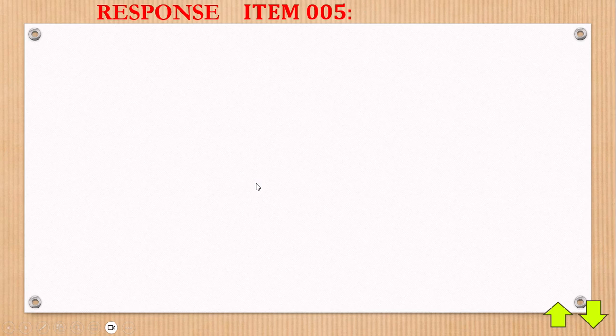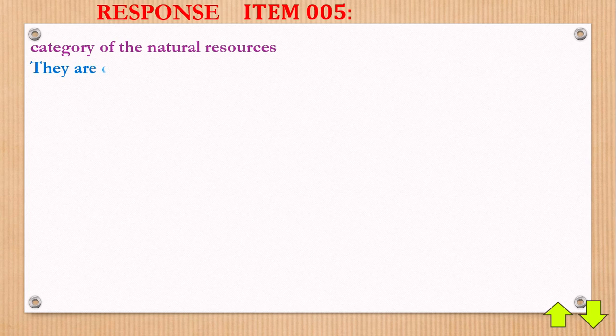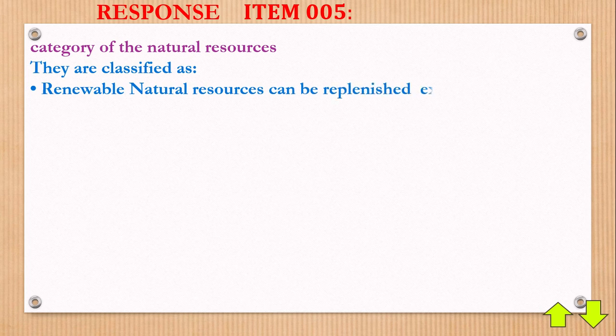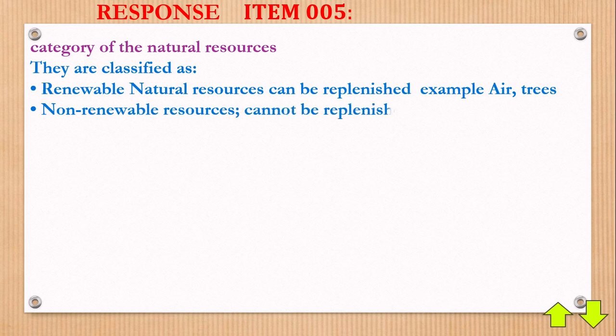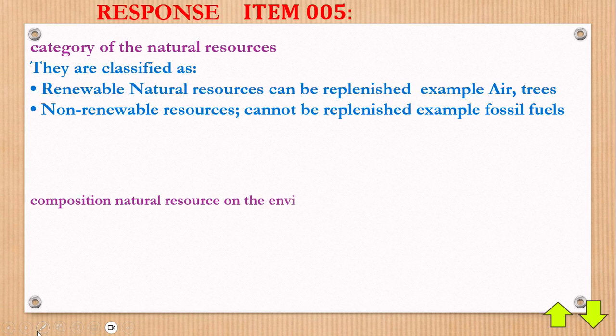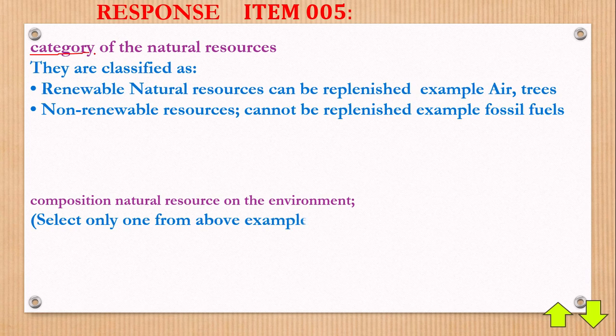Okay, so here we are. You say that we begin by giving a category. The category of the natural resources, you say they are classified as renewable natural resources. Let's get everything in place. Okay, so now we realize that what I've explained the other side is here in simple terms. Look, we said, now the category, come and categorize the natural resources. There are two.